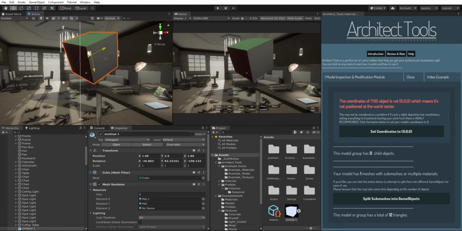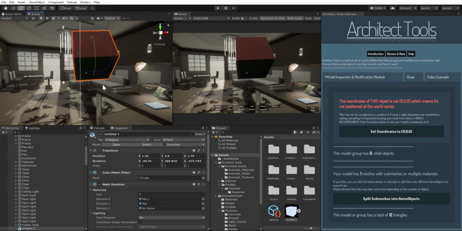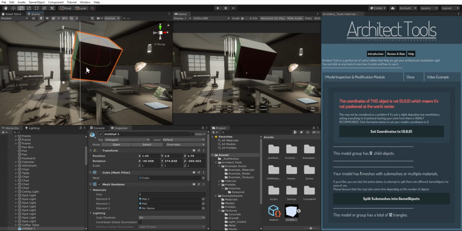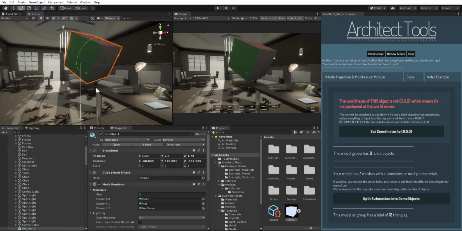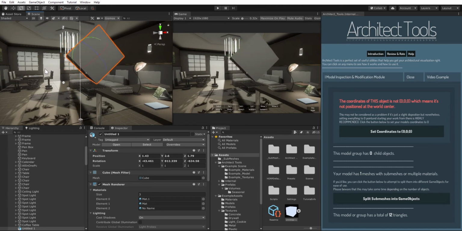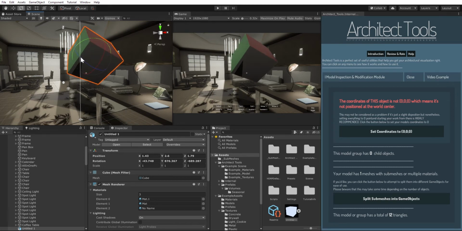This is just a cube. This is normal, every kind of 3D design software has this. This is just a normal cube, but it has different materials attached on its different sides, like material 1, material, and no name. So these materials make this a submesh, but you cannot touch the different faces of this object.